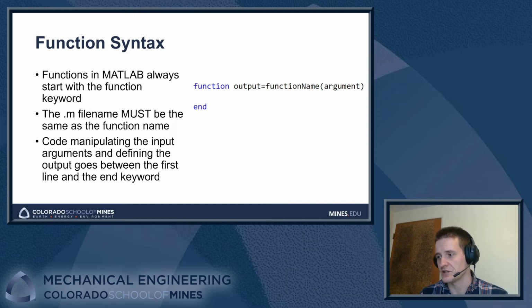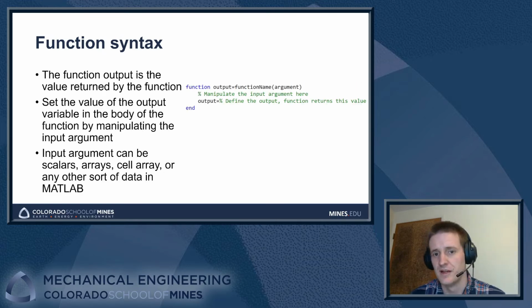Okay, so the function is going to work exactly the same as all the MATLAB built-in functions where you put the function argument in the parentheses and then it spits out some sort of output. We're doing the exact same thing here, but we just have to declare that in the function M file. Okay, and then in between the function keyword and the end keyword that closes off the function, we put our code that takes the input arguments, manipulates them however we want to manipulate them, and then defines the output variable, which gets returned by the function.